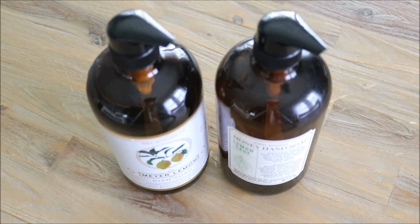Next up, again from HomeGoods, I found these two soaps, and I had been looking for soaps like this at every HomeGoods I stepped inside, every TJ Maxx, and while every HomeGoods and TJ Maxx had a selection of these types of soaps, I couldn't find one that I really enjoyed the scent of. So it did take me a while to finally purchase two scents that I enjoyed.